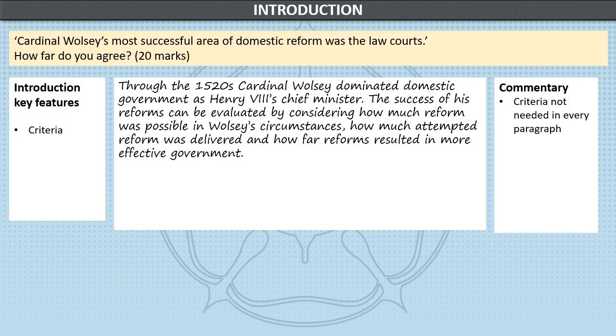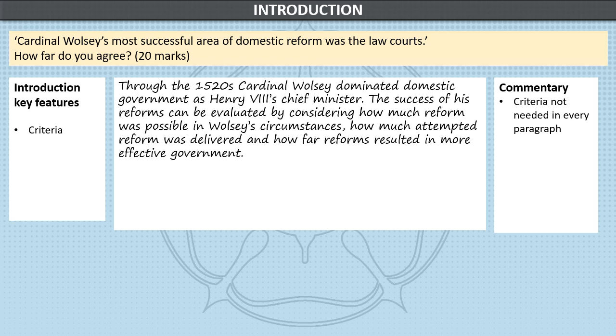So let's look firstly at the structure of our introductions. The question that we're going to use here about Cardinal Wolsey's domestic reforms is a made-up question. It's not from a past paper, but we'll just use that as a model. So the introduction starts by laying out the criteria. Basically, how are we going to judge our thinking?